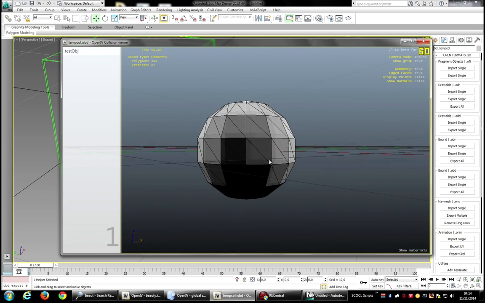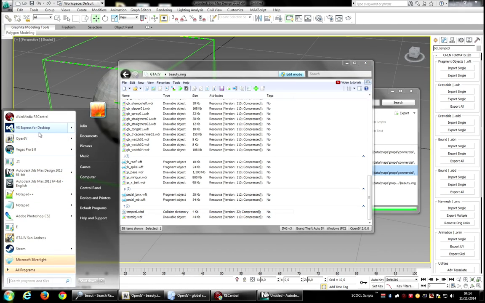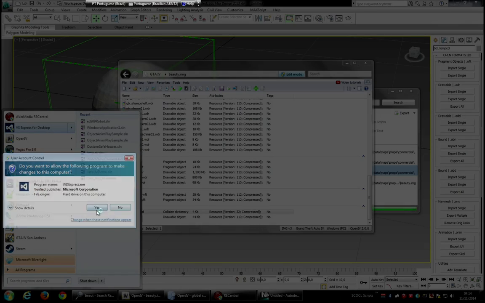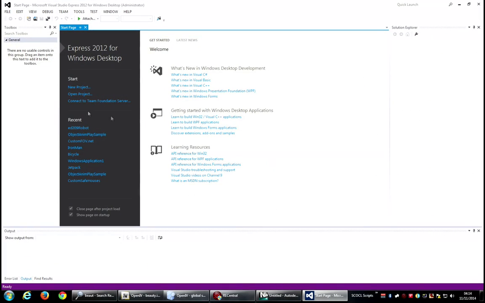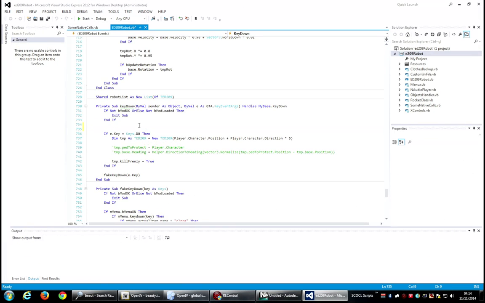Okay, now let's create a basic script to test this object in game. Let me reuse this script here.